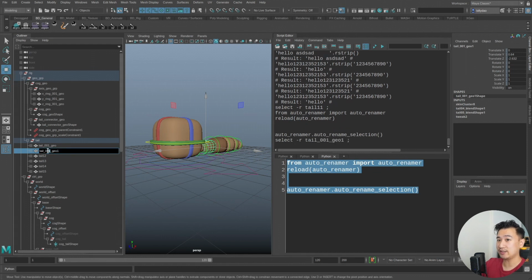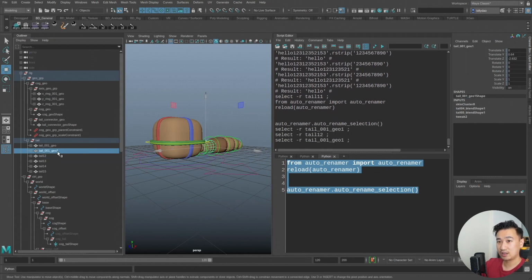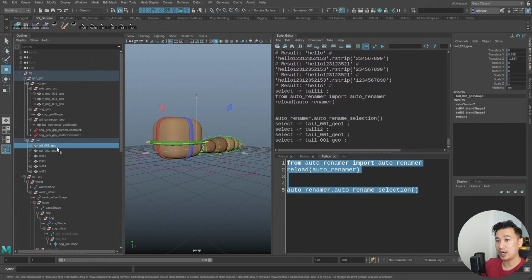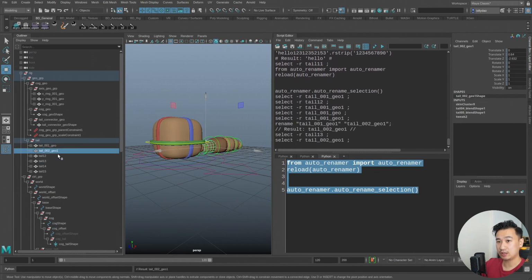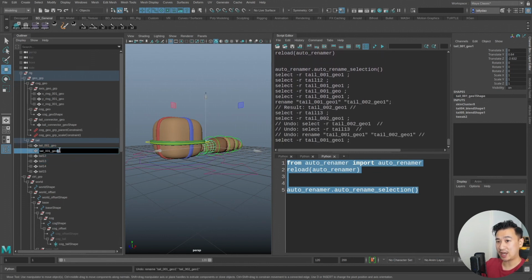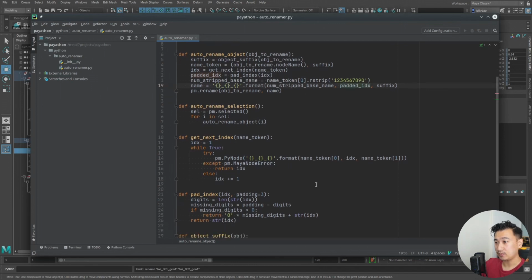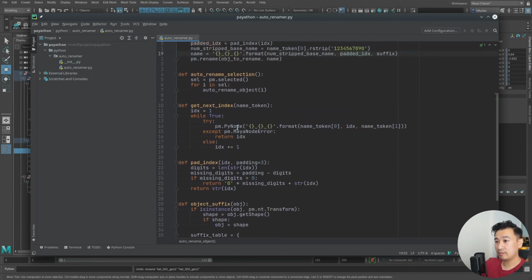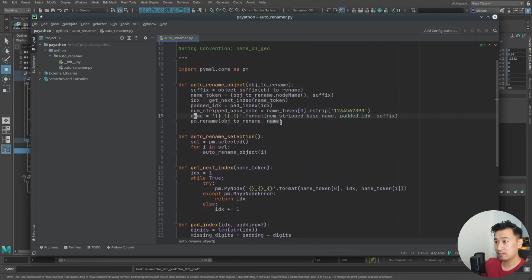And no, it hasn't. It hasn't up-indexed. So we need to figure out why it hasn't added 02 here, and instead it's just added 1 there. Okay, so let's come back to our name. And now we're renaming the object. So what we actually want to do is check that this name, if this name already exists, then we need an up index.